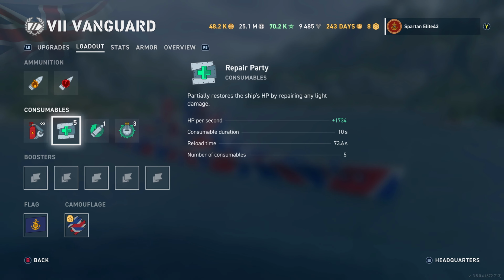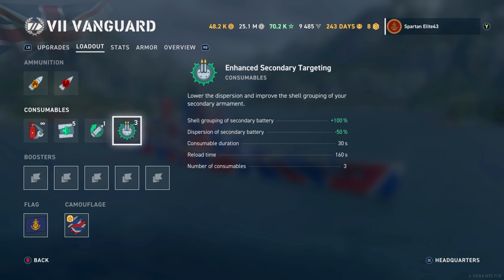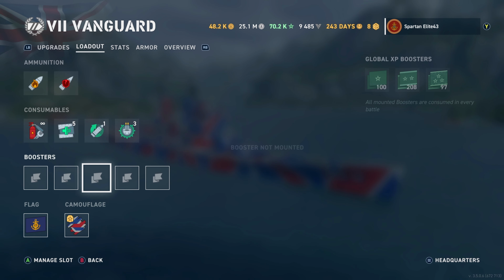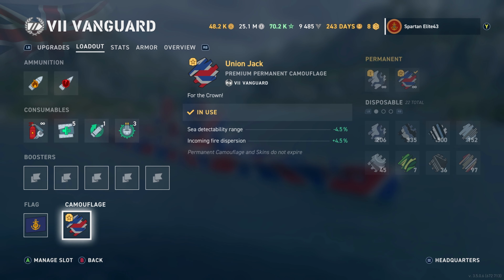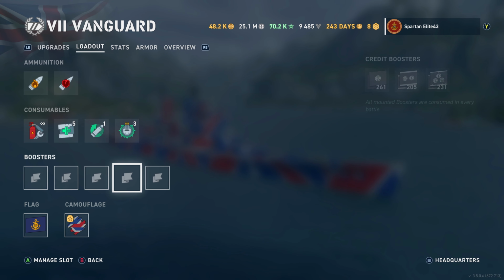As you can see, we do get those 5 heals. We get the main battery reload booster and an enhanced secondary targeting skill. Okay. We are running the Union Jack permanent camo and a community contributor flag. No other boosters are being run.